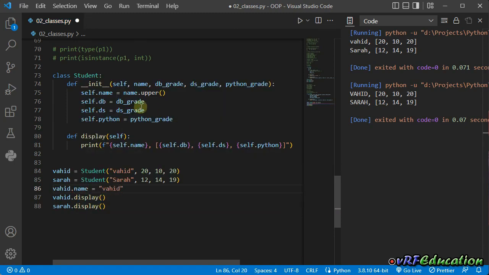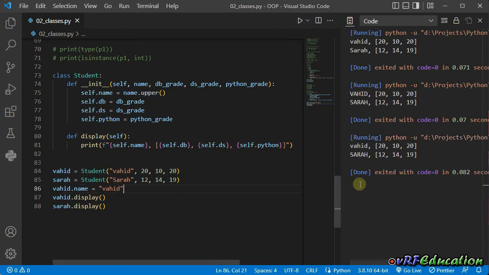So although I changed it to uppercase in the constructor, after creating the object I change it one more time. And here, because I assigned it directly, it gets back to lowercase. So if I run one more time, you can see Vahid is lowercase again.